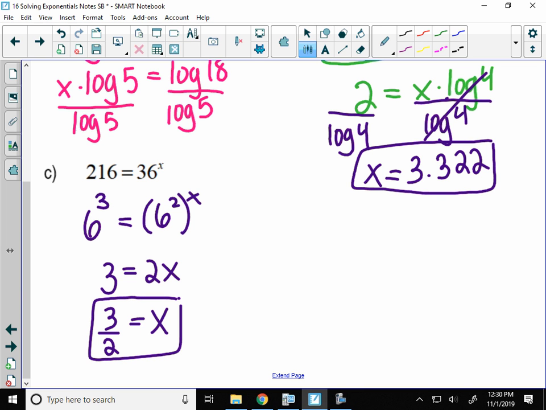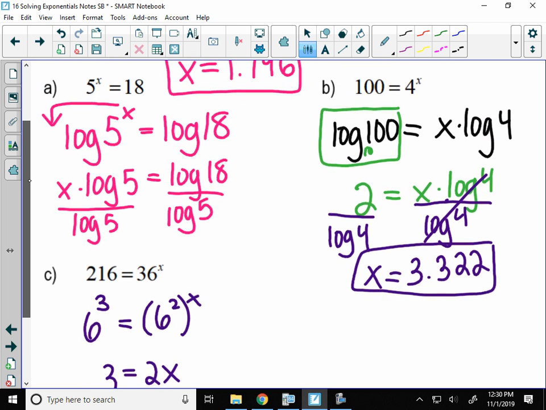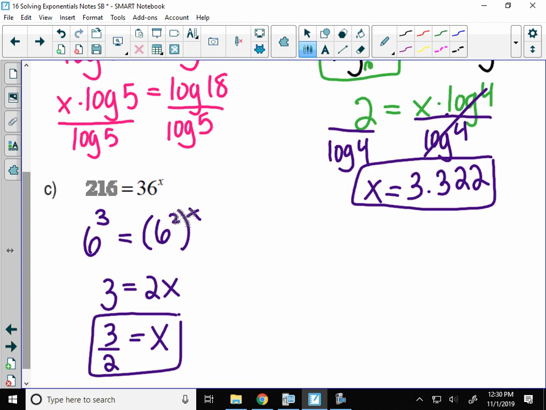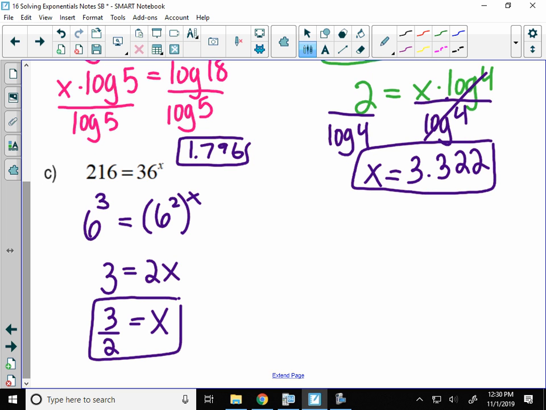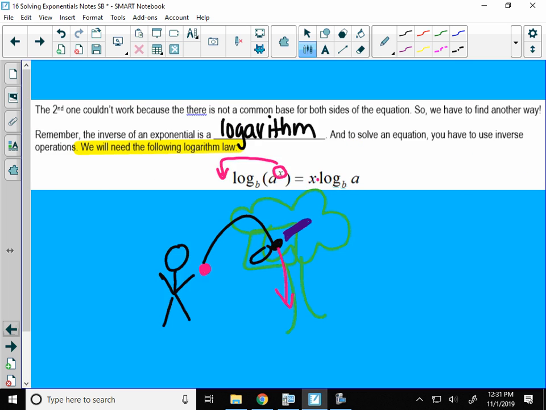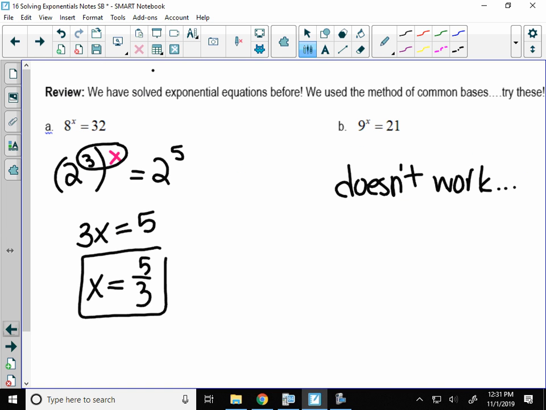Okay so far? Now look at your answers on this page. I know one of mine's kind of hiding up here, 1.7. There was an answer. Which of these, A, B, or C, gave me a rational answer? C. What method did I use to solve that? Common basis. When I look back up at the top, the very first thing we did was the answer for A up here, rational.